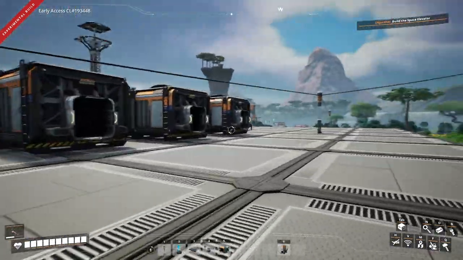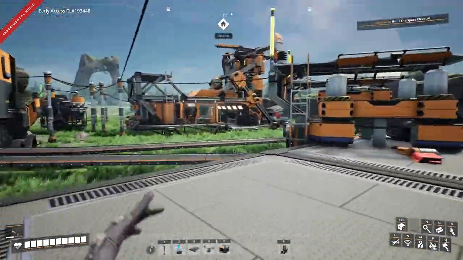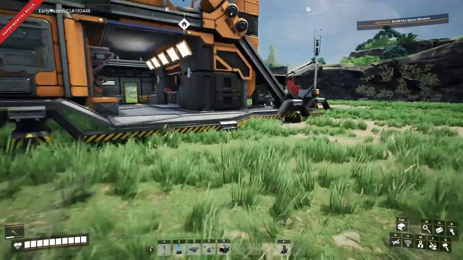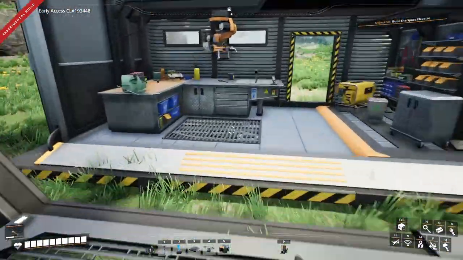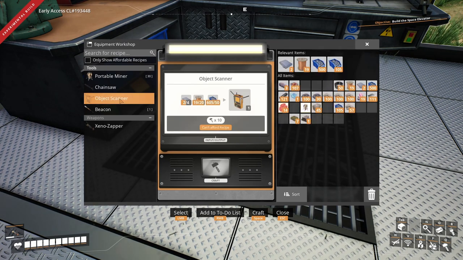Okay, last thing we're gonna do is go on a quick adventure, and I thought we would go hunting for a yellow slug. They're a bit more rare than the blue ones. And I think that would be a great next step. Yeah, but this came up earlier, the object scanner. We can make that, no problem.